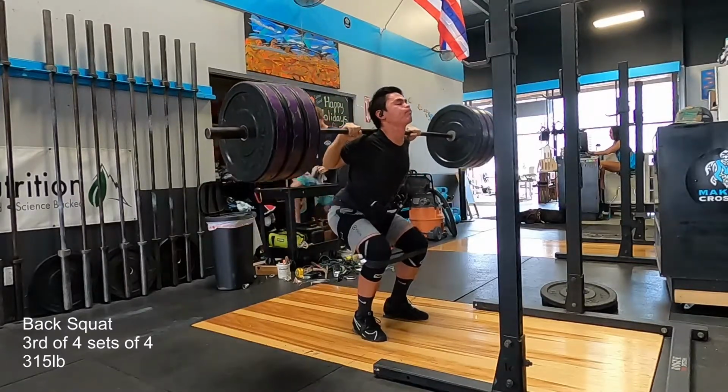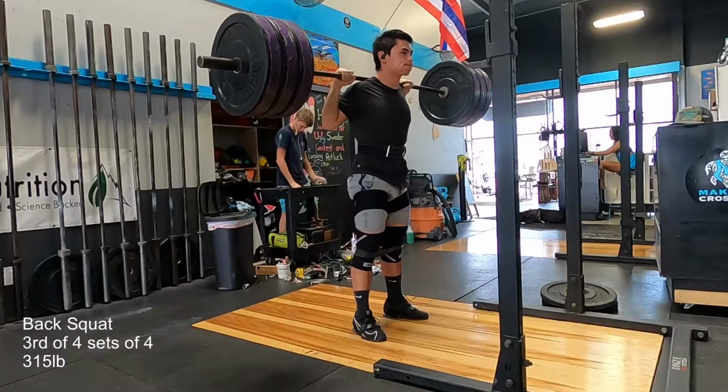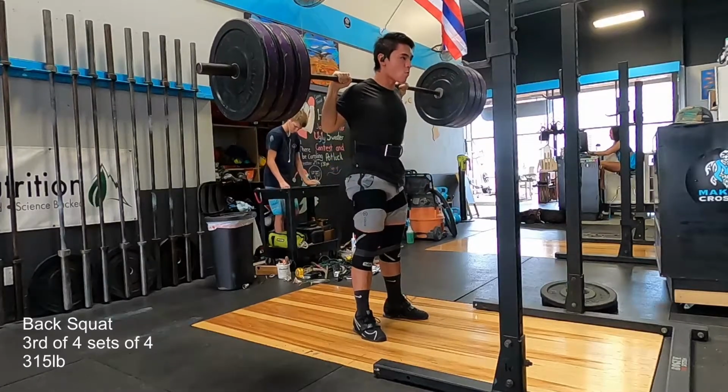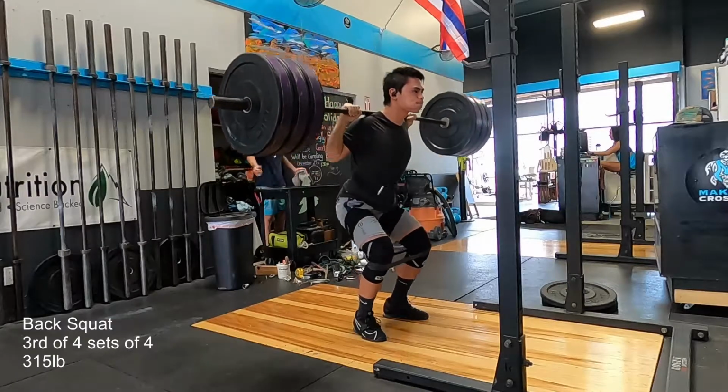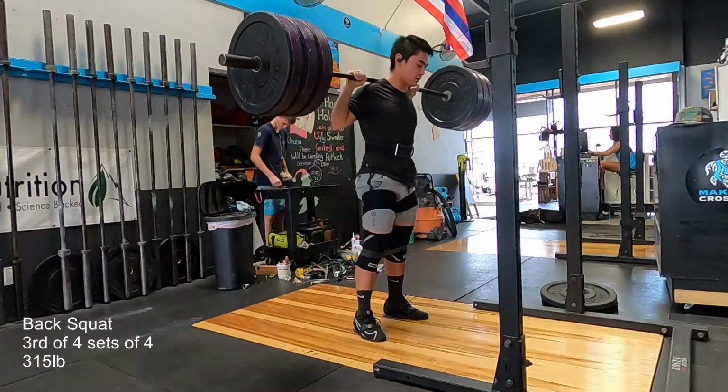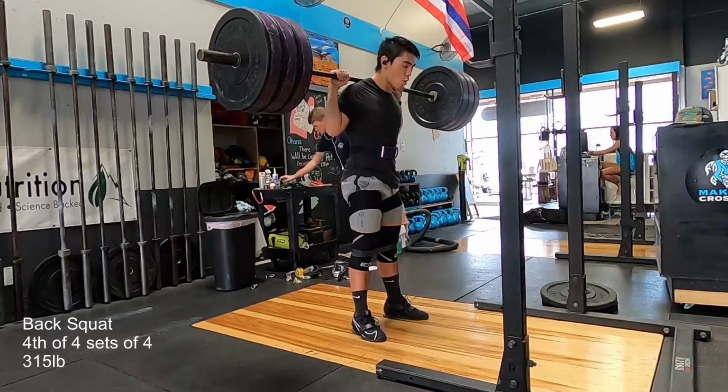So I'm doing my best to avoid knee valgus, and if I can just continue to shove my knees forward as I squat up, then that will give me the best chance to use the quad muscles themselves. Here's my last set.